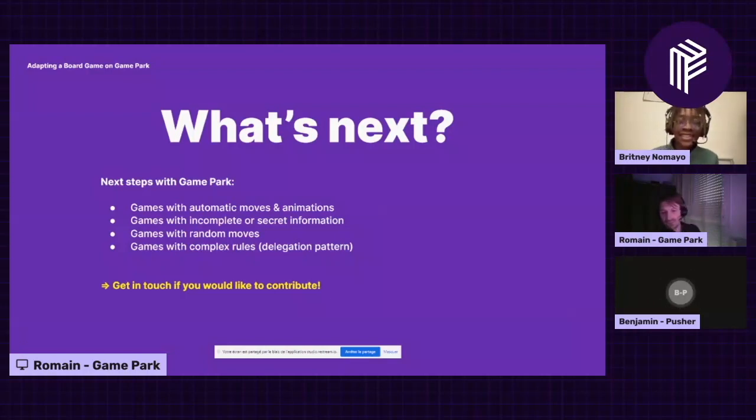I also use, maybe it can be interesting, your Beams product to send notifications. When you are looking for an opponent on a game, you have two ways to play games on GamePark. You can play friendly games, but you need to be a subscriber for that, and you can play competitive games.